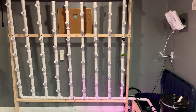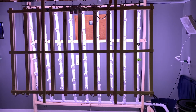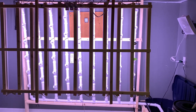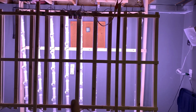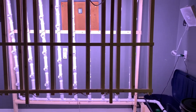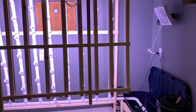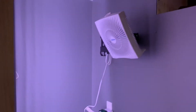Let me put the lights up quick to show you what that's going to look like. There are 11 42-watt arena grow lights from Amazon, mounted on some two-by-twos that I built. They all have Wi-Fi timers. I have three lights here on timers together, then four lights, then three lights — so if I only have a couple of towers going, I don't have to have them all on. I can set them all with the app. I also have a timer on the water pump, the air pump, and a fan.